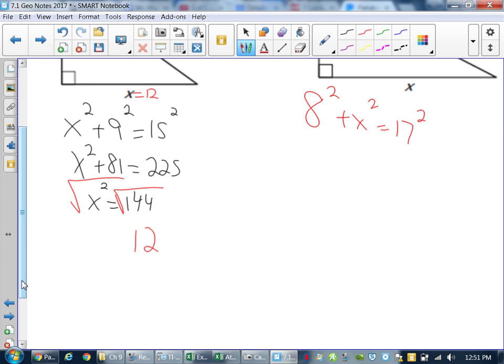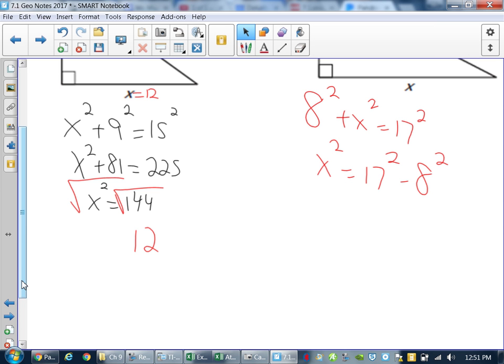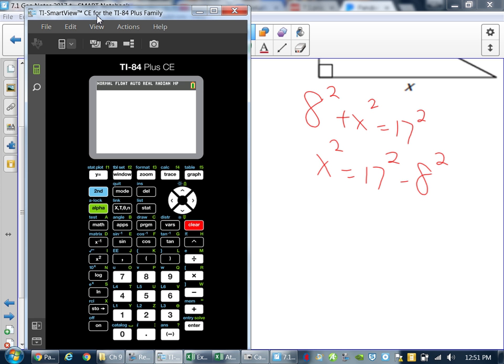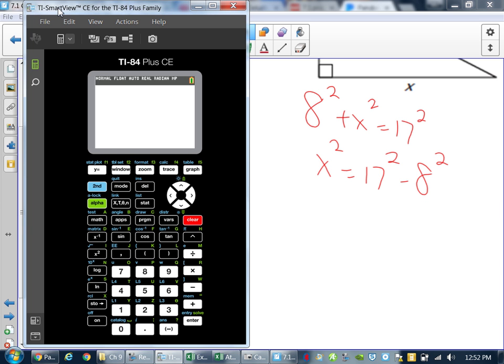I'll show you another shortcut way of doing it. I could do that. Instead of writing it all out, squaring it and writing it all out, knowing that I'm going to use my calculator to solve this, all I have to do then is use my calculator. Now, my calculator doesn't simplify radicals, but it does have the same keystrokes that you will use. For example, all I'm doing is this, 17 squared minus 8 squared, and I hit enter.